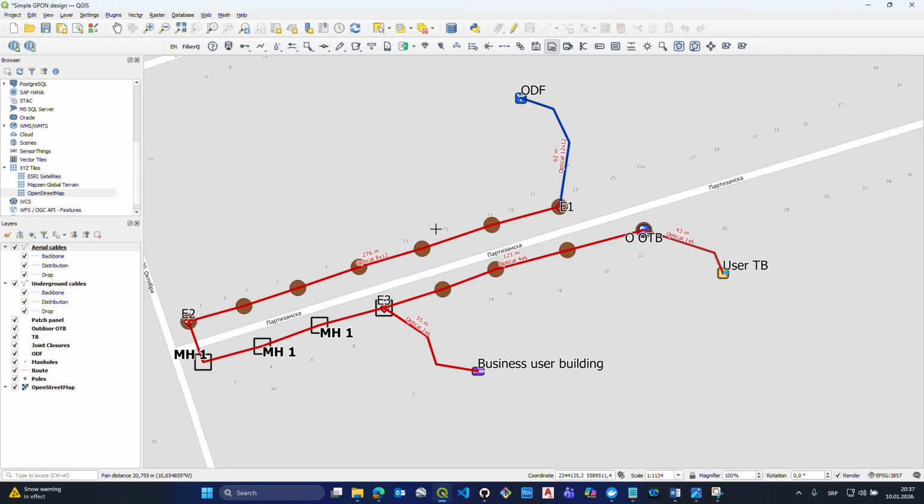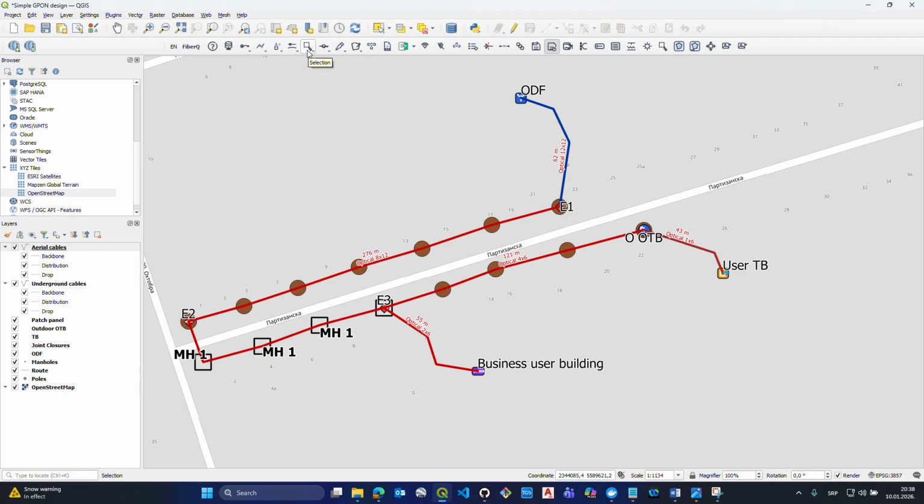We designed a simple GPON infrastructure. What you can also add, you can add optical slacks or optical reserves to the end of the cables or to the mid-span slack. For optical reserve, if sometimes the cable has a breakdown and you have an intervention here, you can use this information to see if you have enough cable to connect again from this point to this point. I'm sorry for the confusion about that in the English.